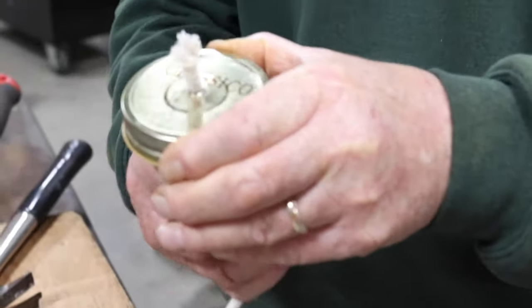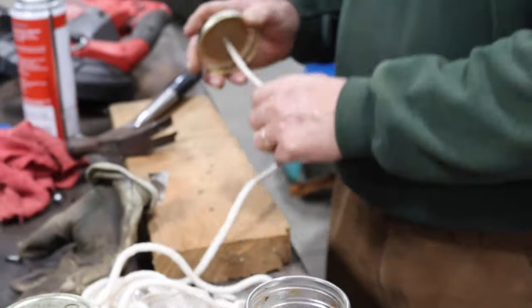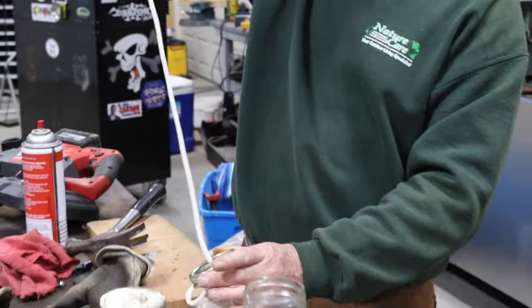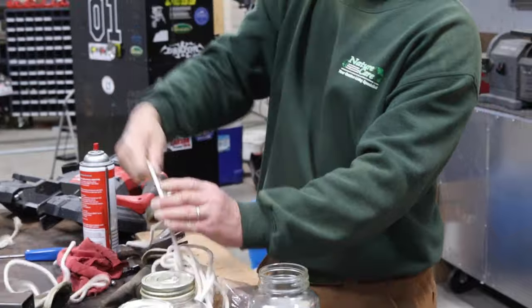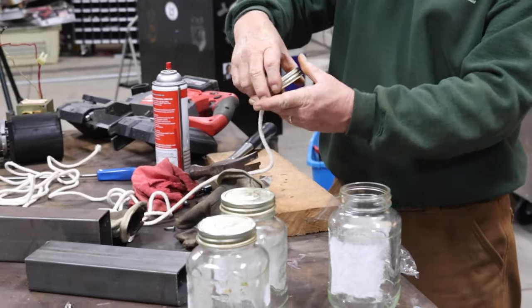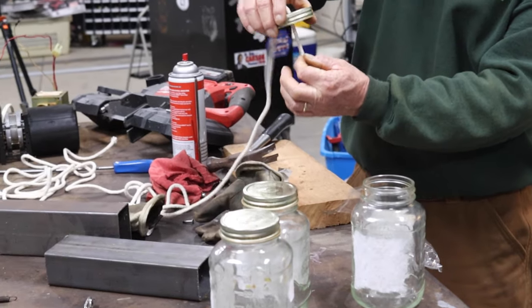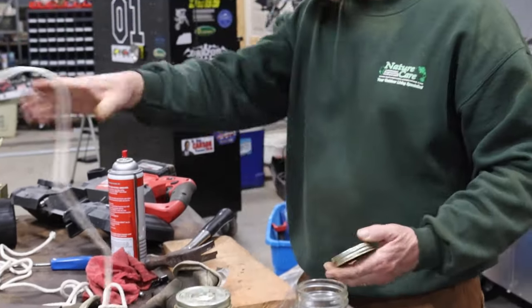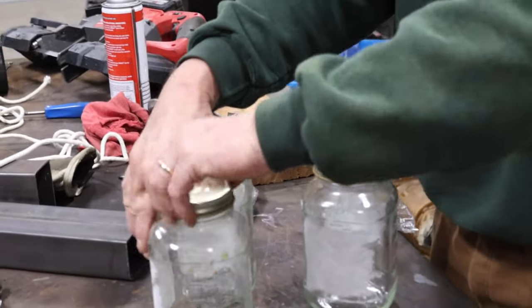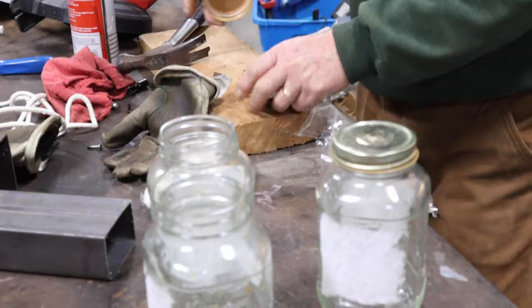There you have it. And it won't pull back through. Fabulous. Hey, it pulls up really easy too. Look at that. Will it fall down? Perfect. One down. We gotta eat some more spaghetti though. We need another jar.